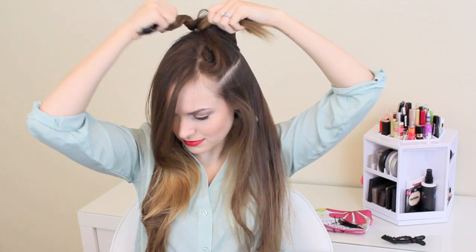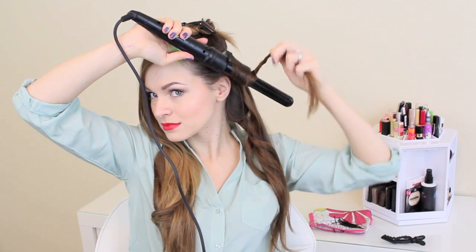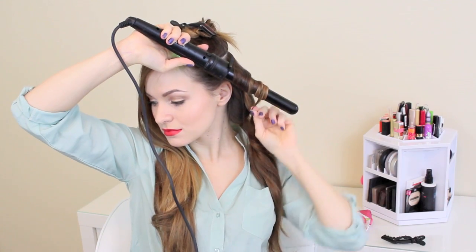So what you're going to do is start on the side with the least amount of hair. You're going to want your hair in a side part for this, and you're going to curl the hair on that side toward your face. I'm using a 1-inch curling iron to do this.